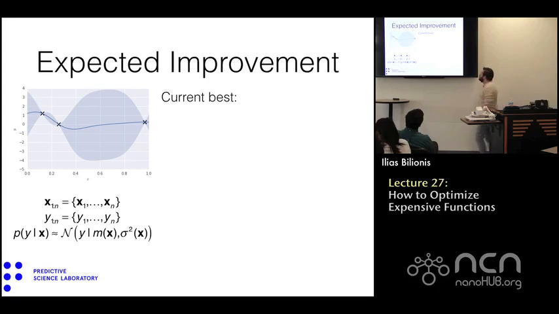All right, you start by writing down the current best. What is the best f of x you have seen so far? So this is just the maximum of the y's you have observed. Okay? So you say, here it's going to be this guy over there. That's the best I have seen.